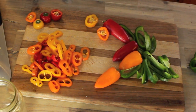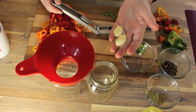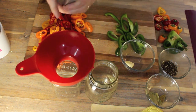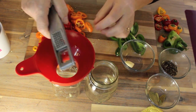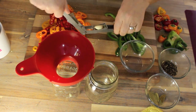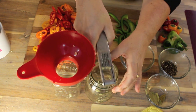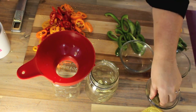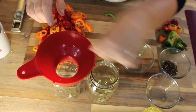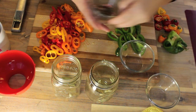Now, I'm gonna show you what I'm gonna be putting in those jars. So pretty much we're gonna have a clove of garlic for each jar. Now I like the fresh garlic in this, and that way, you know you're getting the freshness of everything, the vegetables and the garlic. And just crush it like this, putting it into the jar with a couple of bay leaves each. I got this on there on top because I'm going to be pouring the liquid. I take it off for now just to give you some view.